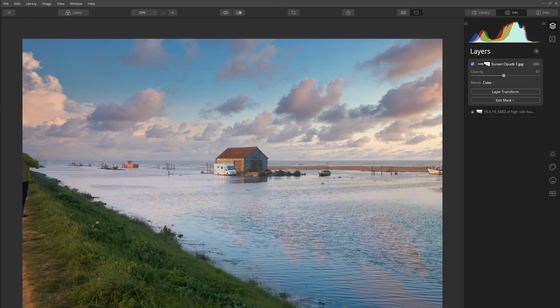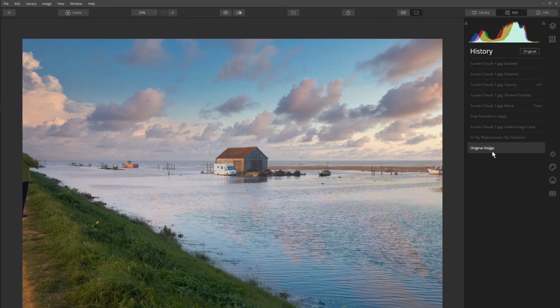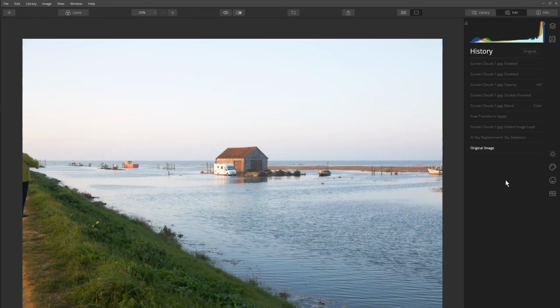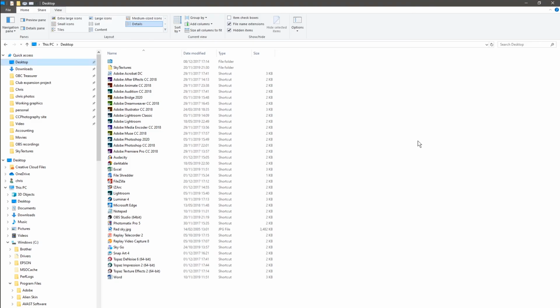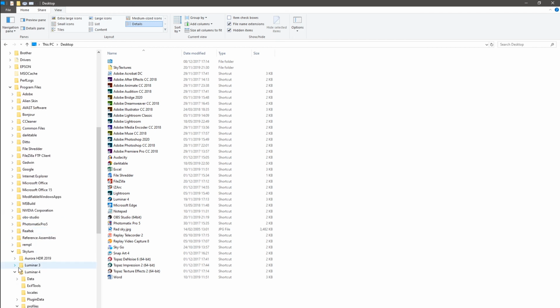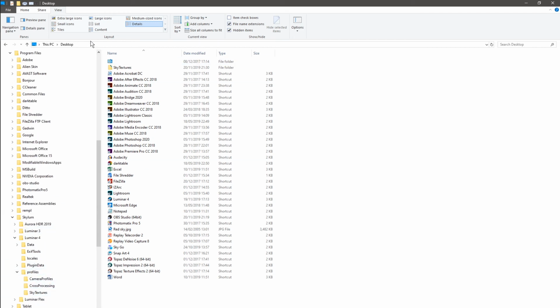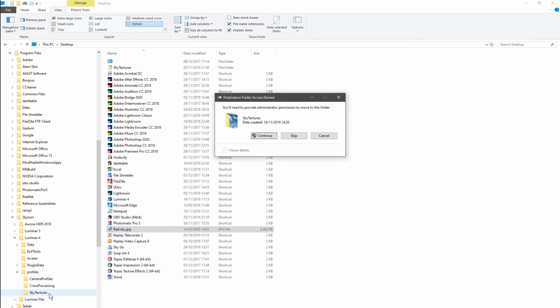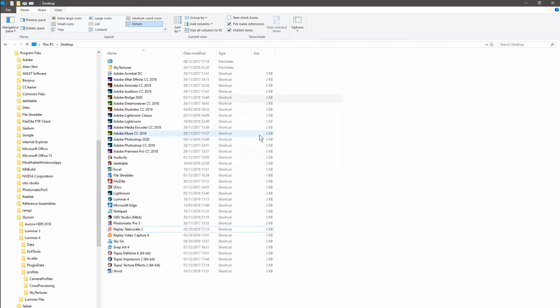We're now going to go back, restore the original image, and now I'm going to show you how to add further skies to the sky replacement tool. So we go back to Explorer, and you'll see we're targeting SkyTextures. I'm on the desktop. You see I've got a file called redsky.jpg. So copy that into SkyTextures. You'll need administrator permissions to do that. So now we've copied it into the SkyTextures folder in the Luminar program folder.